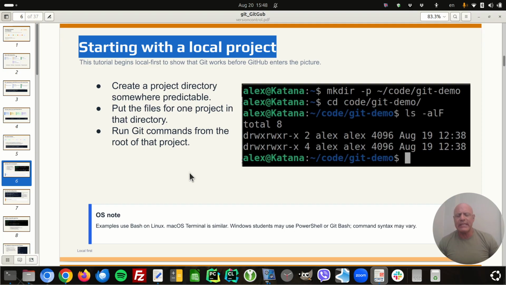So we say push when we send it up, and we say pull or clone when we get a repository down. When you hear pull or clone, they're very similar concepts, not exactly the same, but very similar. So push means send it up, and pull or clone means pull it down. So you can work in either direction when you start a project.